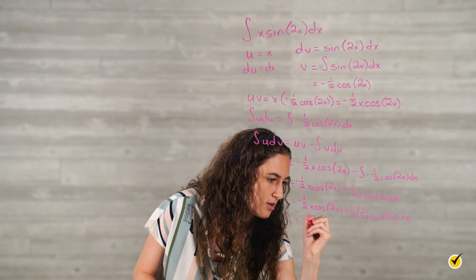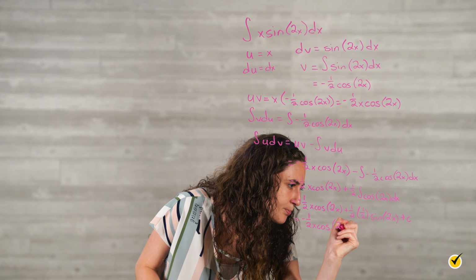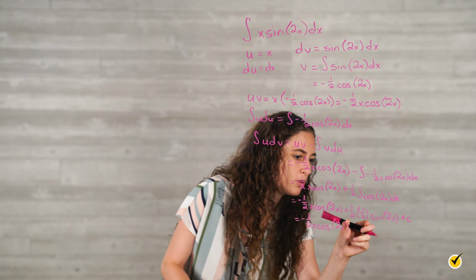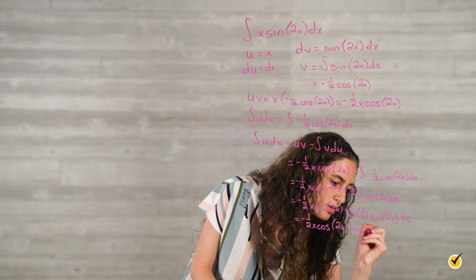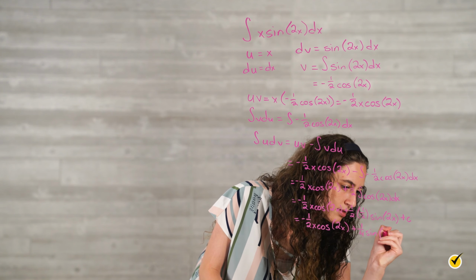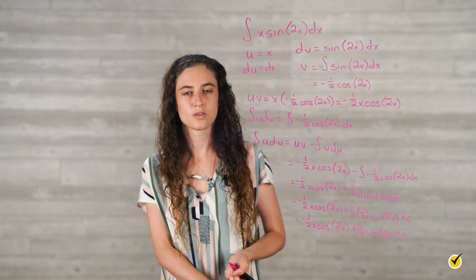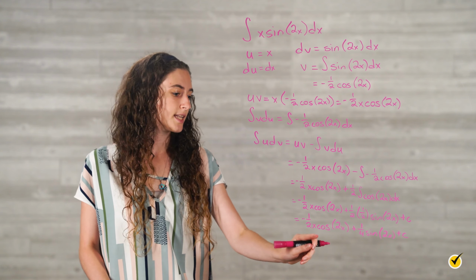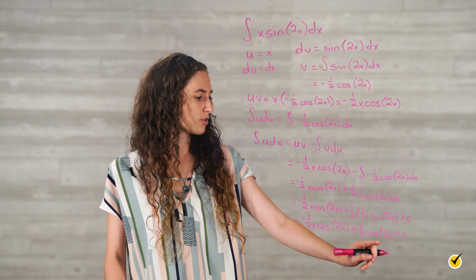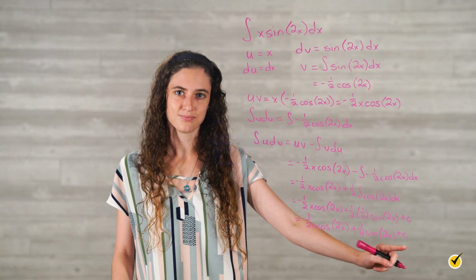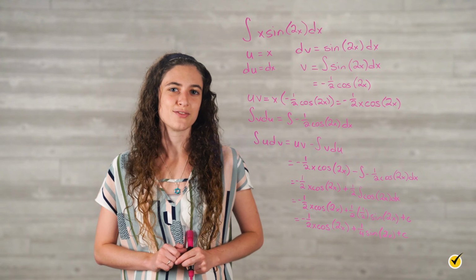So now, all we have to do is simplify, and we do that by, again, keeping this first part the same, negative 1/2 x cosine of 2x. There's nothing we can simplify in this part. And then multiplying 1/2 times 1/2 is 1/4. So plus 1/4 sine of 2x plus c. So our final answer is negative 1/2 x times the cosine of 2x plus 1/4 times the sine of 2x plus c. This process may seem long, but with practice it will come along without much difficulty.